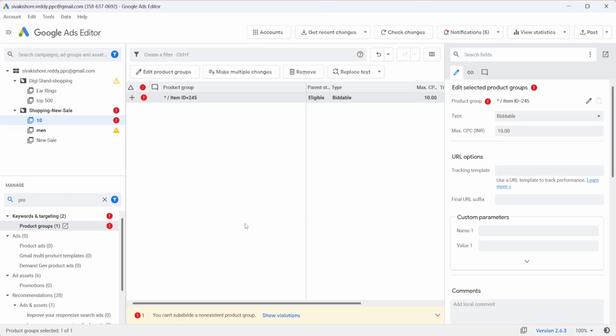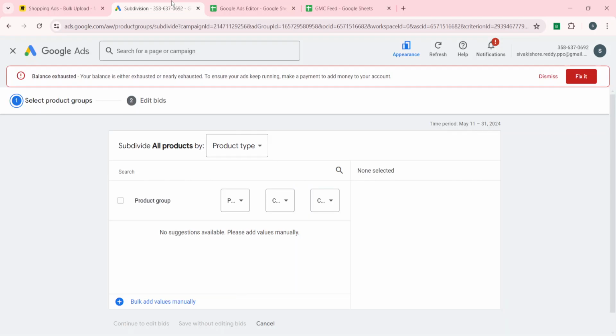If you are doing it through the editor, you need to have a format. Let's say in the future if you are implementing anything through a condition, it will have a certain format. If you implement through product type, it will have a certain format. You need to have that format in order to implement through the editor from Google Excel or from Google Sheets.